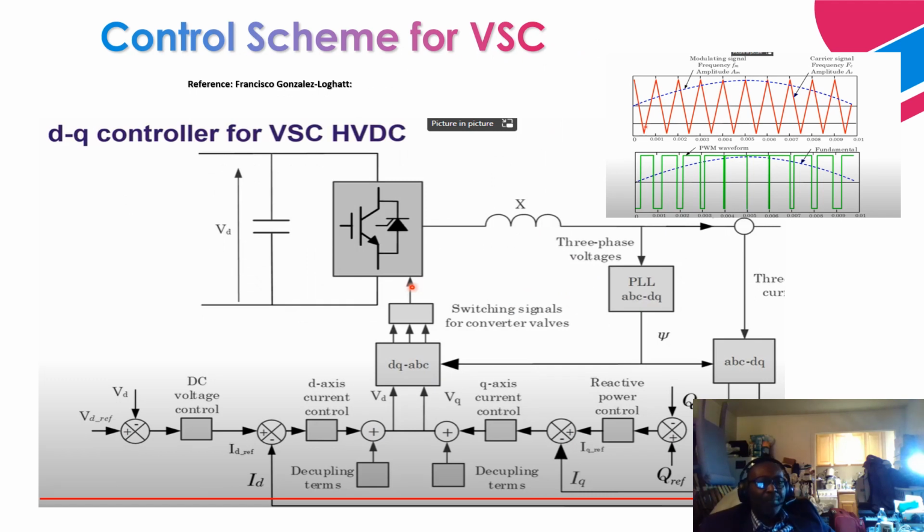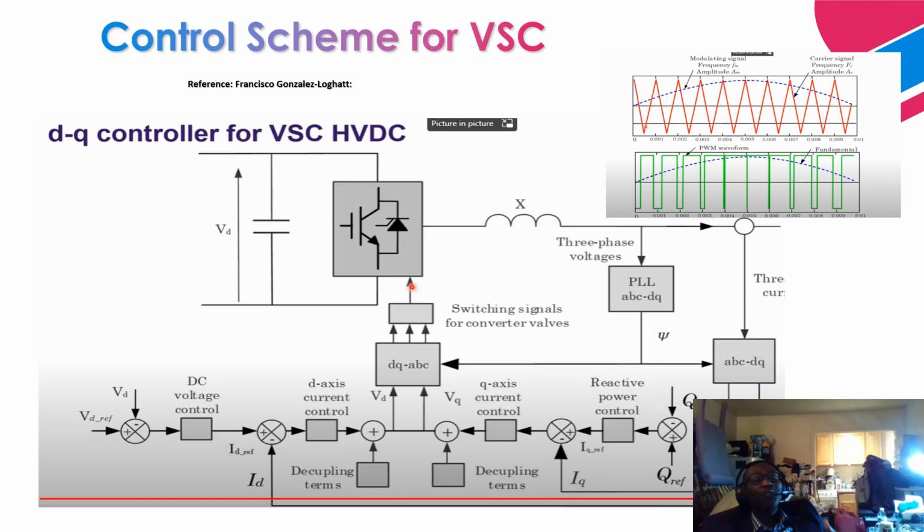Next, I may mention that for the control loop of the voltage source converters, 2-level, 3-level, and also for the MMC, we have an outer control loop and an inner control loop. The inner control loop consists of current control. After providing the direct axis and quadrature axis current control, we determine the error, and this is done through decoupling terms, and we calculate the direct axis voltage and the quadrature axis voltage.